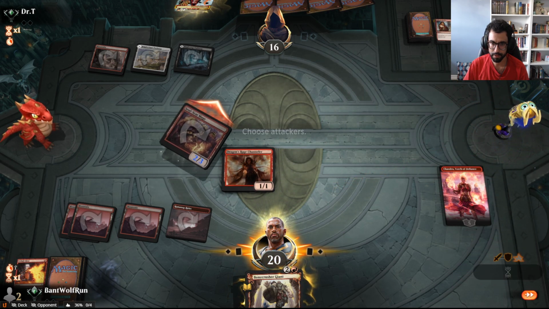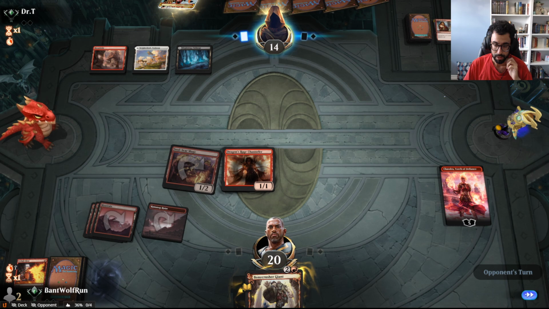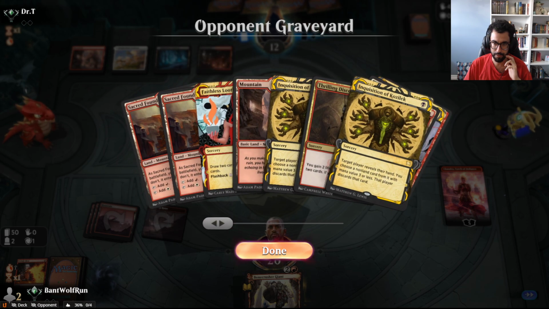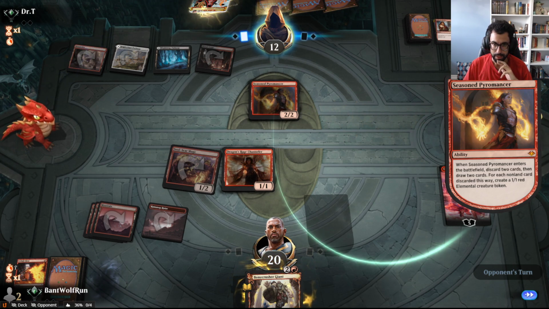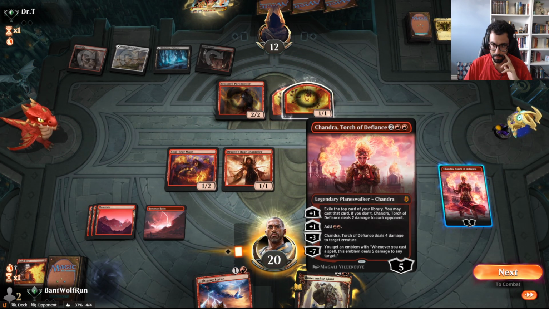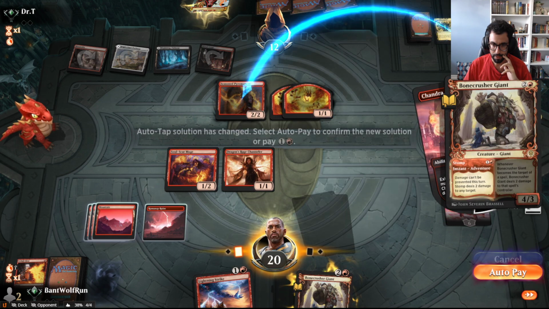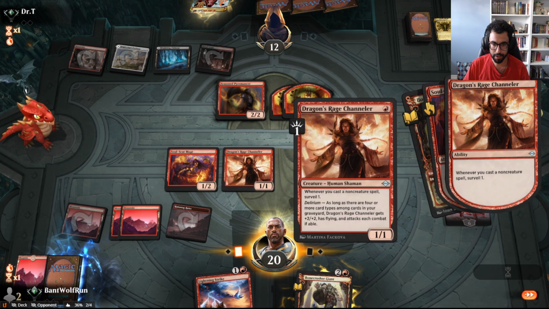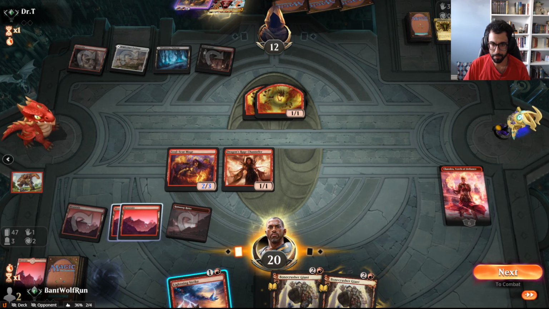I think we do this. They could have a sweeper here that makes that play worse, but then we have Chandra. They've also discarded 1, 2, 3, 4, 5 lands. Okay, they have Pyro. Yeah, so they are combo. You're going down. So let's kill this. Land in the graveyard. Instant and that.